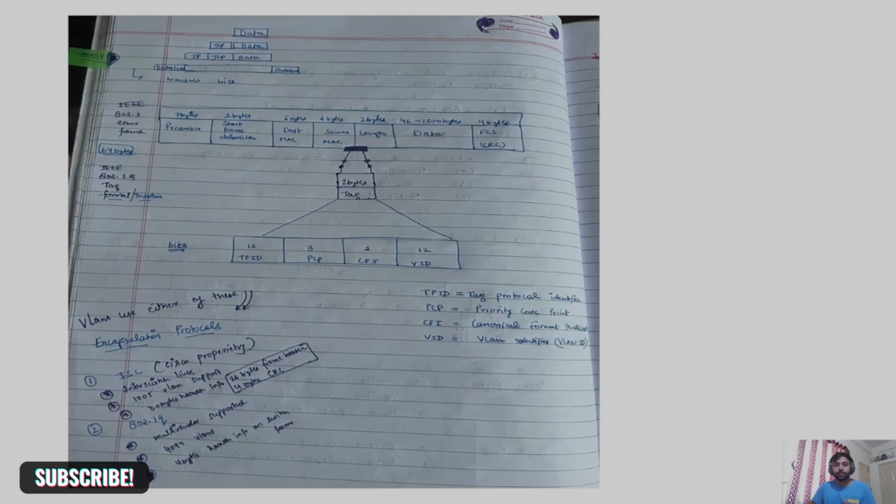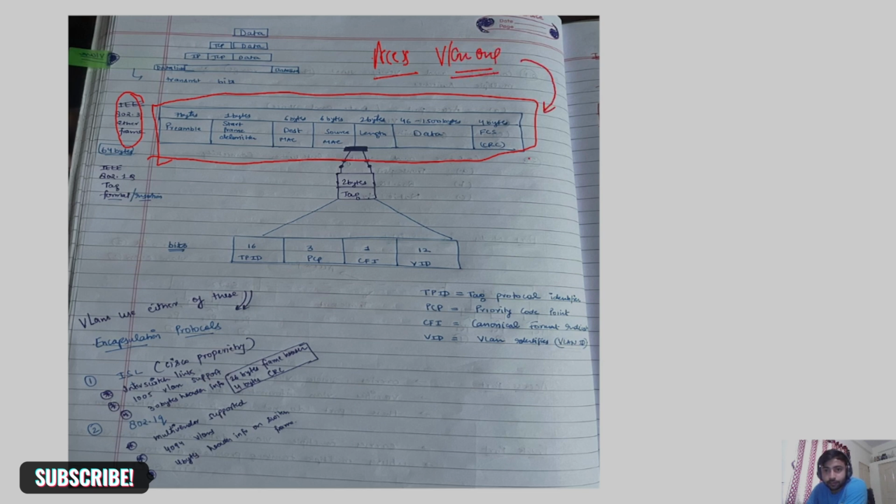So, let's understand what a frame is. As I have already taught what a frame is, a frame is a layer 2 messaging protocol way of sharing the data. Whenever a switch receives data, it receives it in terms of a frame, which follows a preamble and SFD, which are 8 bytes together. So this is our frame. This is a normal frame, which is called the IEEE 802.3 Ethernet frame. When we are utilizing an access port, which has only one VLAN's information, it utilizes this Ethernet frame, where there is no discrimination in terms of tagging of VLAN. Everything is in a single VLAN. That is why we use an access port.